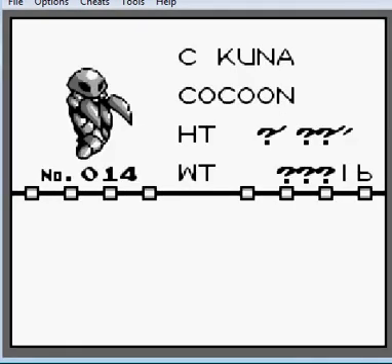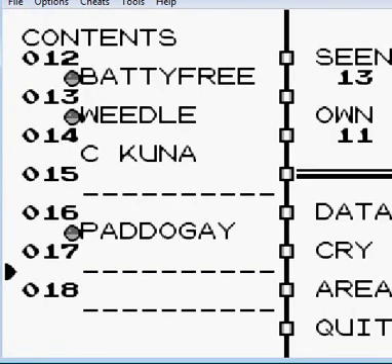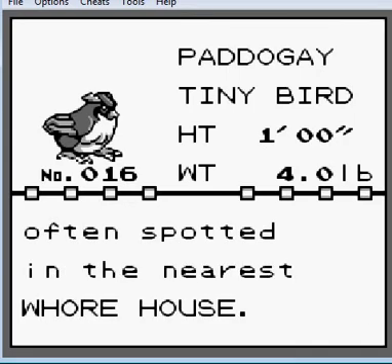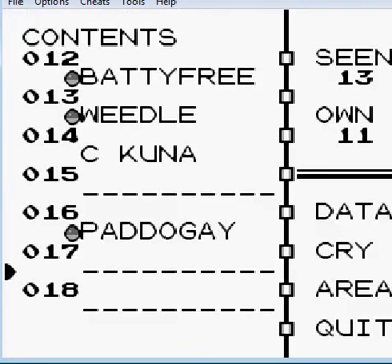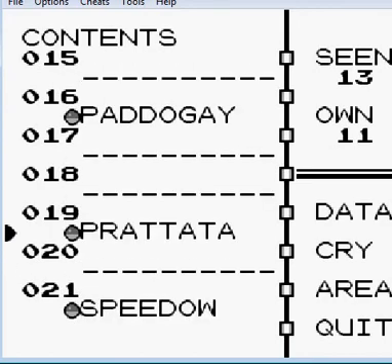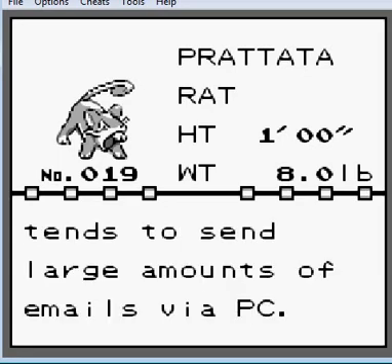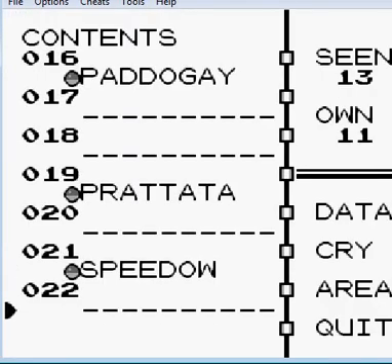And a Seacoon, no, we don't have the information on that. We also caught a Padogay, which is a Pidgey. Along with finding a Padogay in the long grass, they're often spotted in the nearest whorehouse. And a Pratata, which is obviously Ratty, our Rattata. While acting like a complete dork, this Pokemon tends to send large amounts of emails via PC.